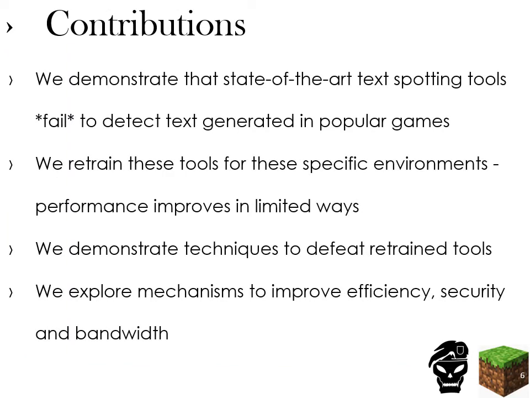Right. So our contributions are, in our paper, we demonstrate that state-of-the-art text spotting tools fail to detect text in popular games. And we explain why. And then we retrain these tools for specific environments, for these particular environments. And we show that performance improves, but in very limited ways. And we demonstrate techniques which can defeat tools that have been retrained.